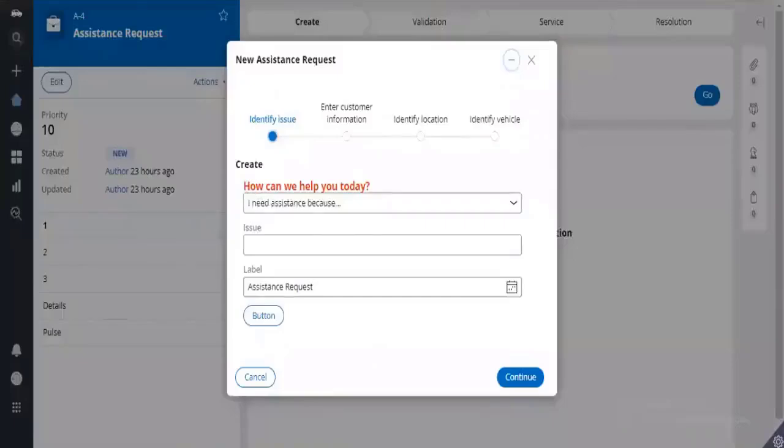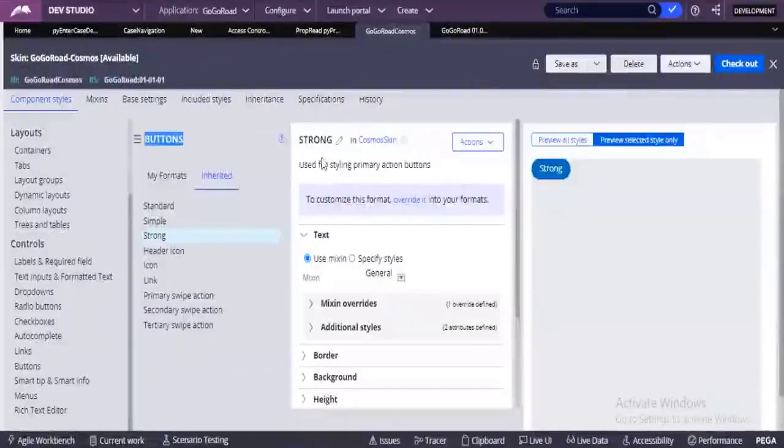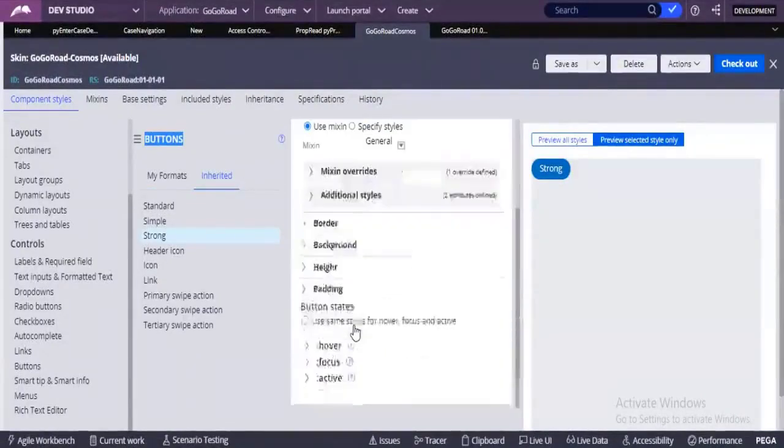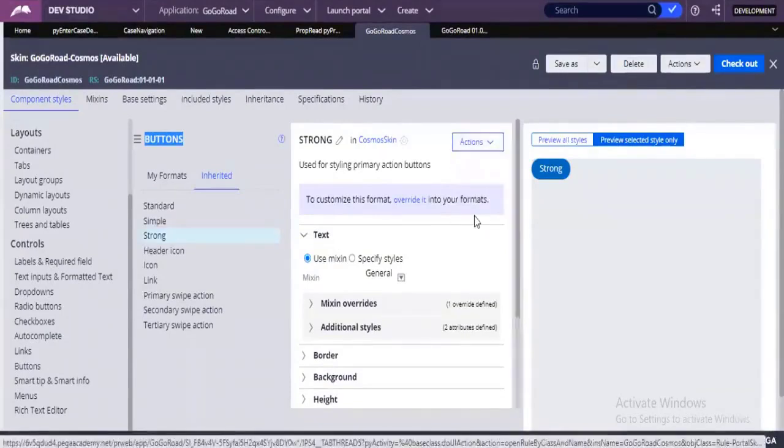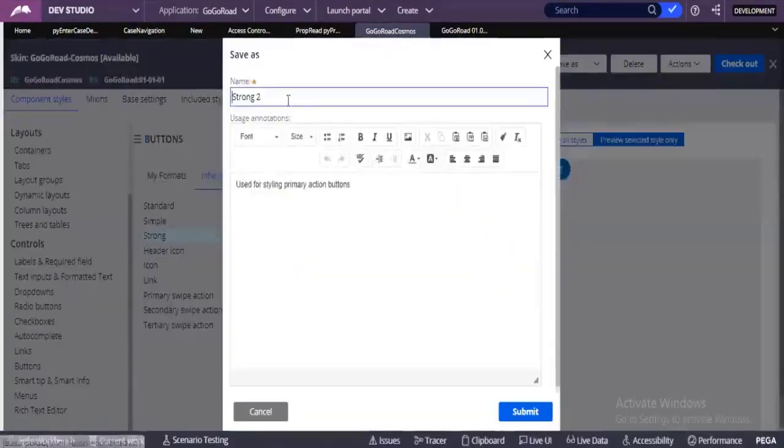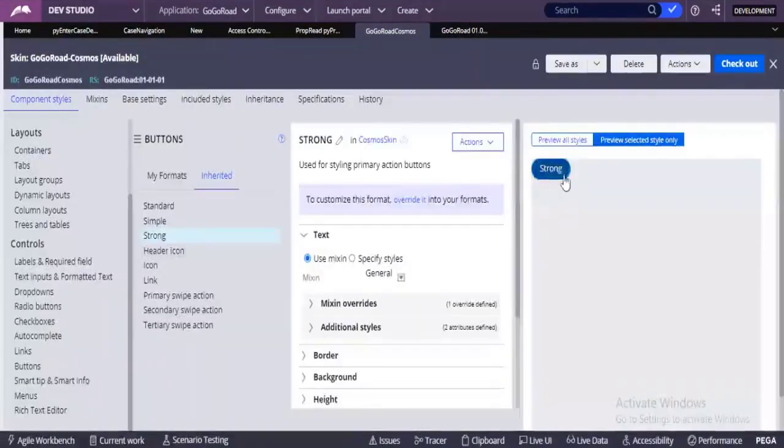Then what will you do? You can either create a new button format and specify everything: border, height, background, padding. Or else you can take an existing one, save it with a new name, and change the background color itself, without configuring everything again.